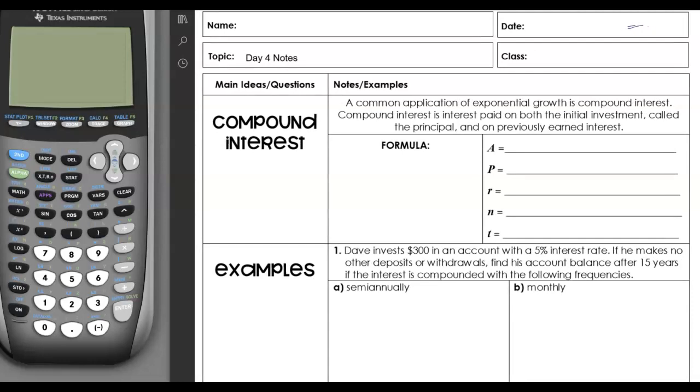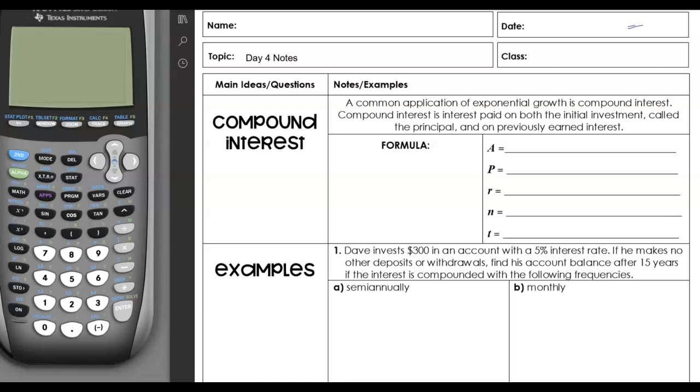Now, like I said, there are two different formulas we're going to learn. The first is just compound interest, which I should mention, these finance concepts are not the first time you've seen this. You also went over these two formulas in Algebra 2. So this is not brand new to you. Hopefully some of it seems familiar. It's not too tricky. As long as you know how to find the variables and you know the formula, you should be all set.